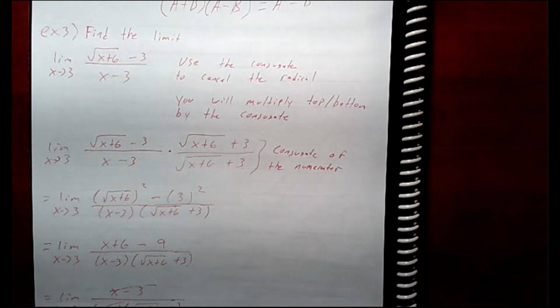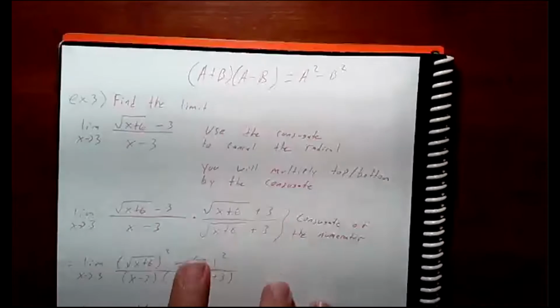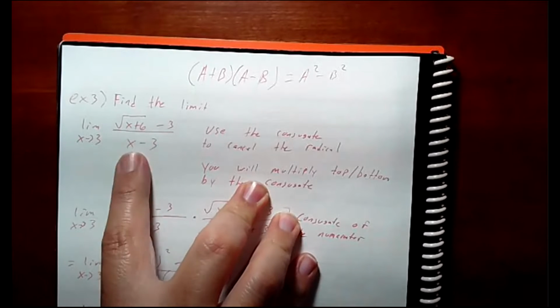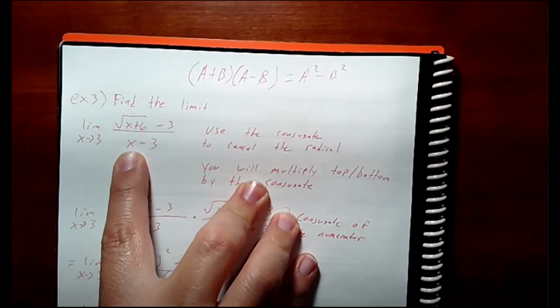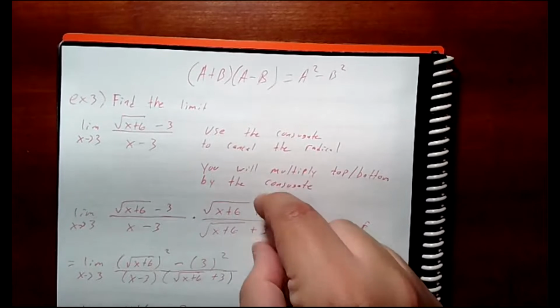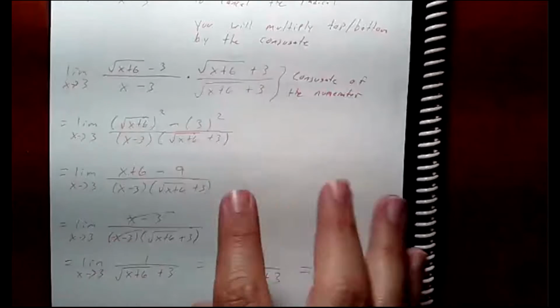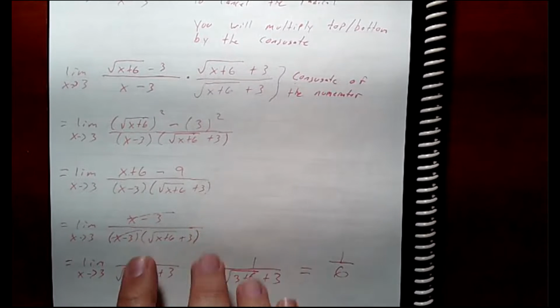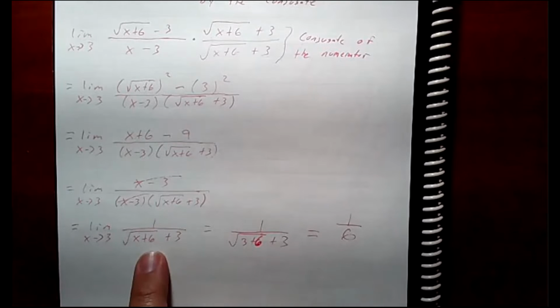Did you say at the beginning a rule on when we actually plug in the limit? As soon as you remove the issue. I couldn't plug it in straight up. I mean, you should always try it, right? But you might be able to see here that plugging in 3 causes a 0, right? So I couldn't. First I did all this, and then as soon as that issue canceled right here, then you can plug it in. There was no longer a problem.